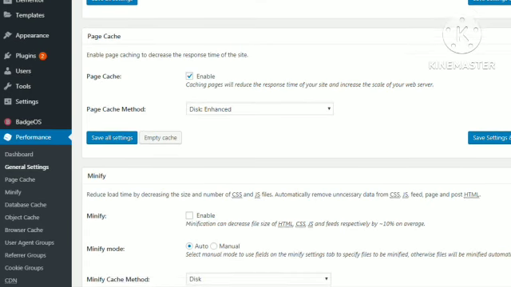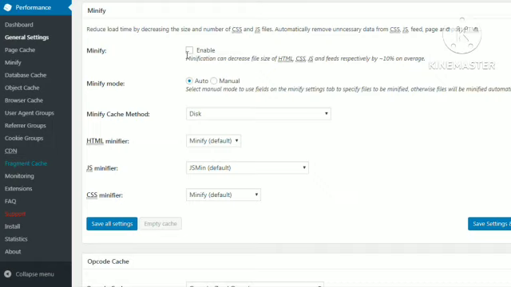And you have minify. I don't know if you remember the GTmetrix report, but it had information on minify. As you can see, I would highly recommend that you set it to auto, and then you select minify, JSMin, and minify. Now, most of this information and these settings are by default. So what I would do is just tweak it to the defaults and see how fast your website loads. If it improves, then great. You can always change this around. But for the most part, just stick with the default settings and you should be good to go. And that's it.